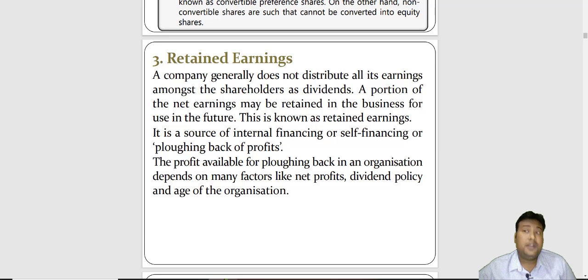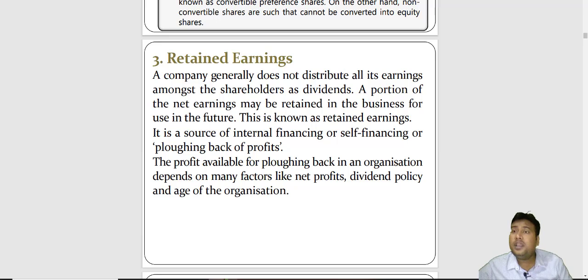But retained earning totally depends on some factors, like what is the company vision. If company wants to grow more and more, has a more developing vision, the company will not touch the retained earning for financing. Company will arrange the finance from shares and debentures and keep the retained earning for growth prospects. If the company net profit is good, then company can use it, because company knows that in the next 3-4 years I will again have a fund of retained earning.